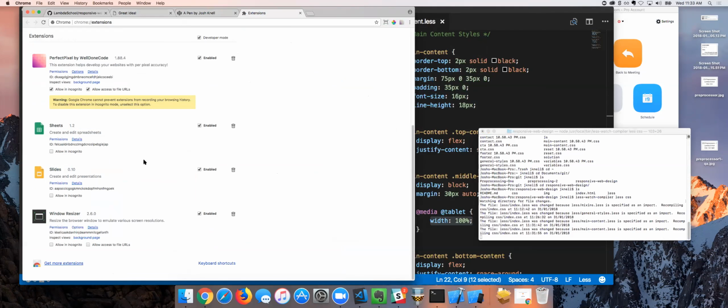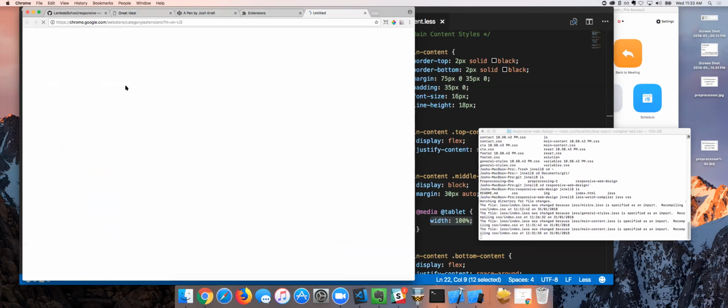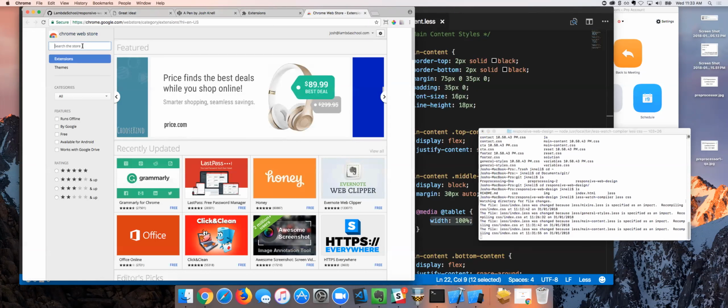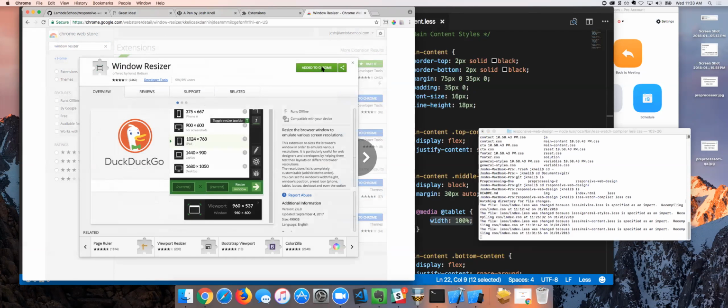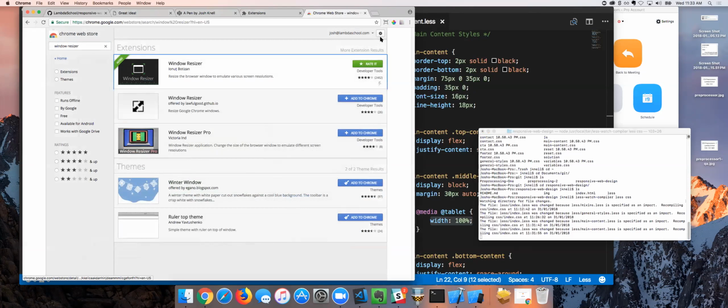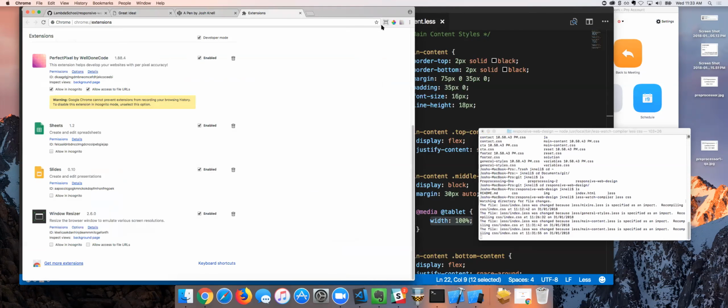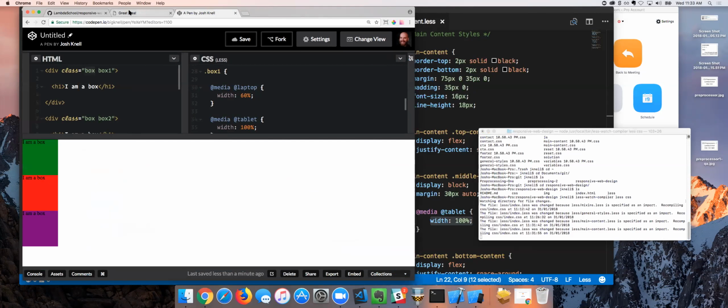So let me show you in the extensions. So Chrome, more tools, extensions. It's weird, but I usually have to go down here and hit get more extensions. And it's going to be Window Resizer. So if I do this with you, I'm going to type in window resizer, and it's going to look just like this. This is my favorite plugin for resizing your window and getting accurate viewports. So you click it, add to Chrome. It might require a refresh, I'm not sure.